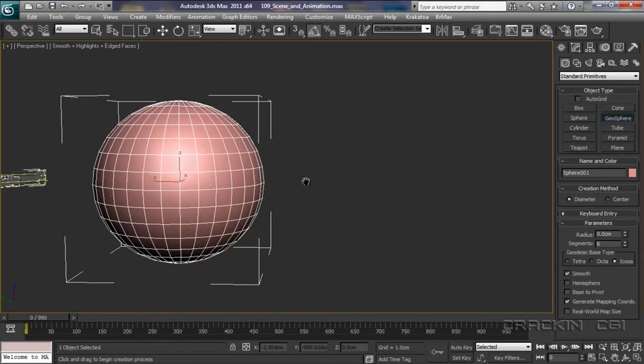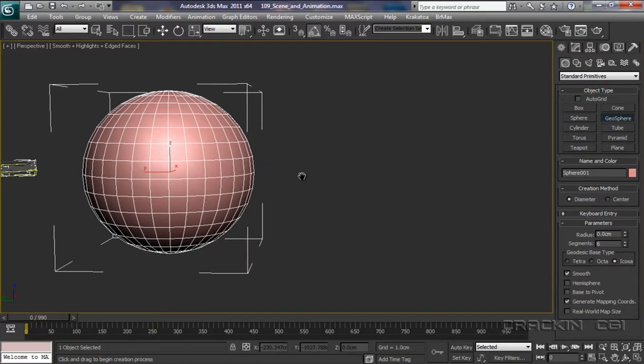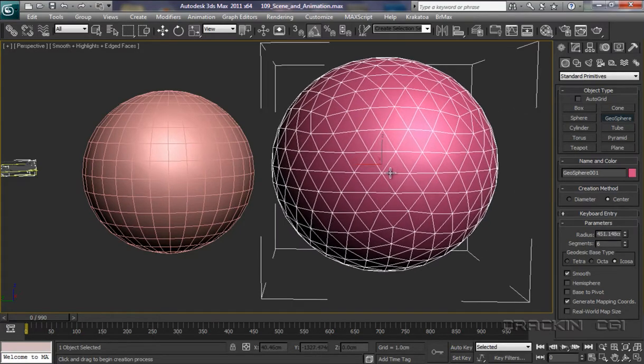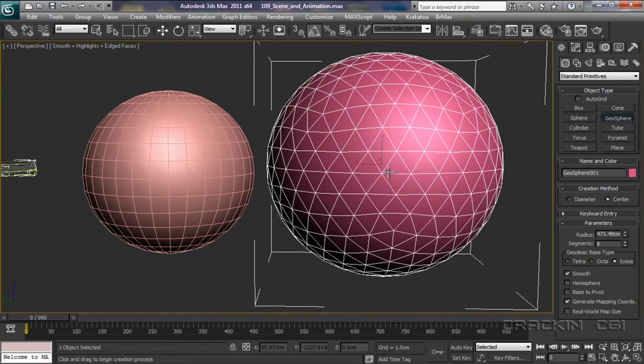Let's just make a little bit of space over here for a moment. And what I'm going to do is take a quick look at the parameters here. Creation method. It's set to diameter. What I'm going to do is set it to the center. Now what that means is that when I start to create it, left click with the mouse key and drag out, it's creating it from the center.